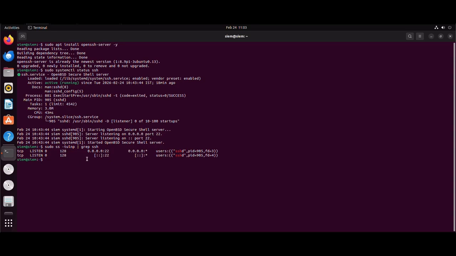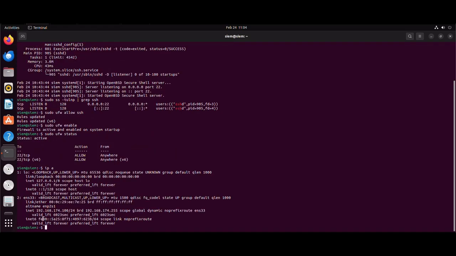We are going to allow SSH in the firewall. Now let's identify what is the IP of our machine. So it's given here.